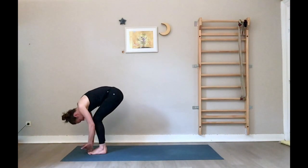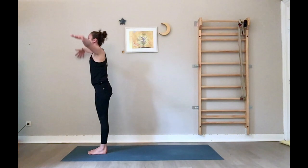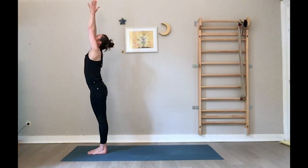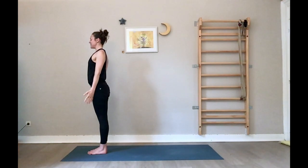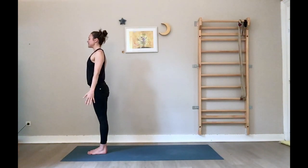Bend the knees, press onto the feet. Inhale, rise all the way to the top. And exhale, hands to the heart. And release. Close your eyes for a moment.